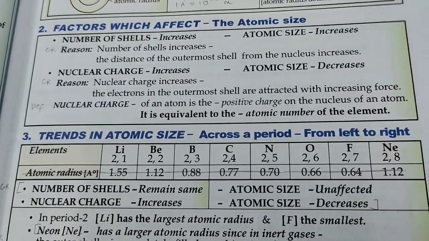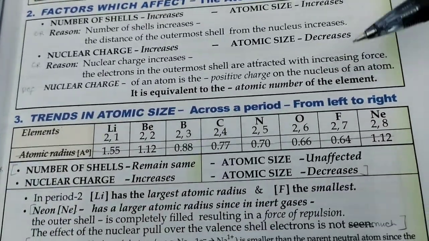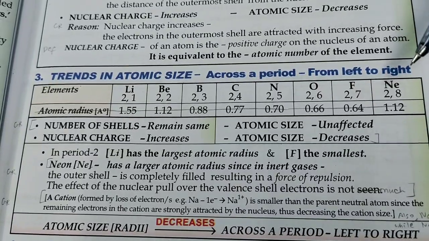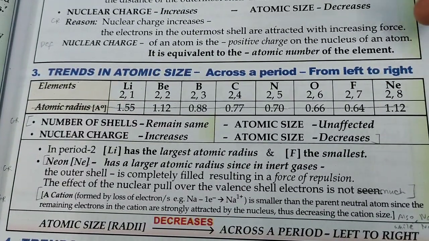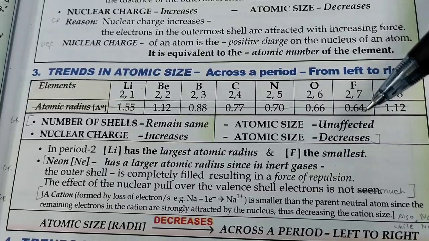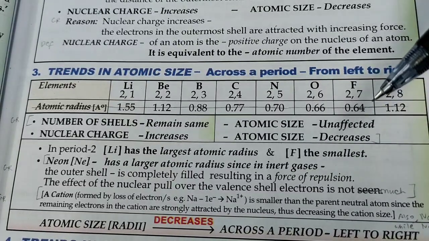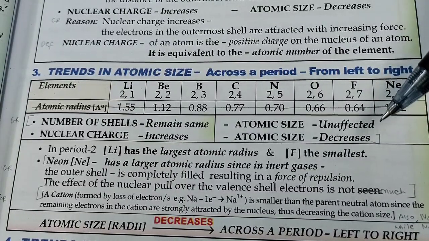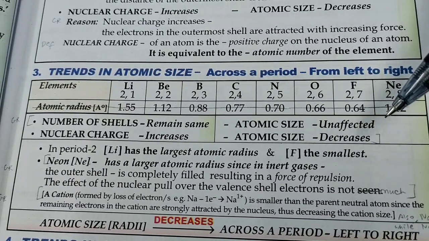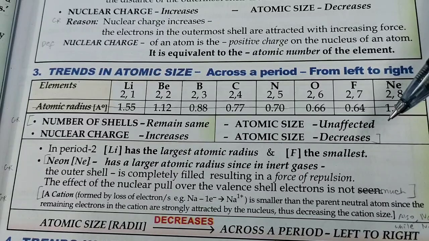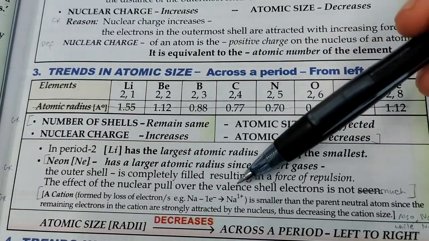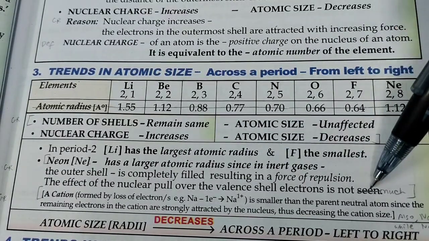However, in the entire periodic table, the smallest atom is that of helium. Yes, helium is also a stable atom, but considering all factors, helium turns out to be the smallest atom. Just one shell and 2 protons attracting the last shell, smaller than even hydrogen. The largest atom shall be francium because it has 7 shells and its nuclear charge is the least in period number 7. Neon, mark the GR.